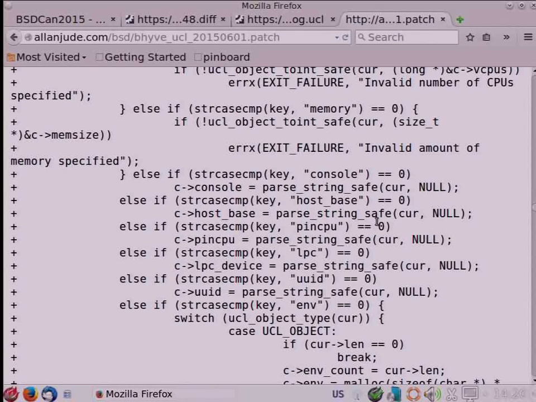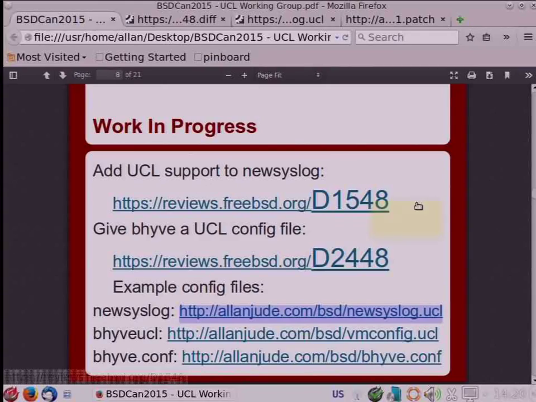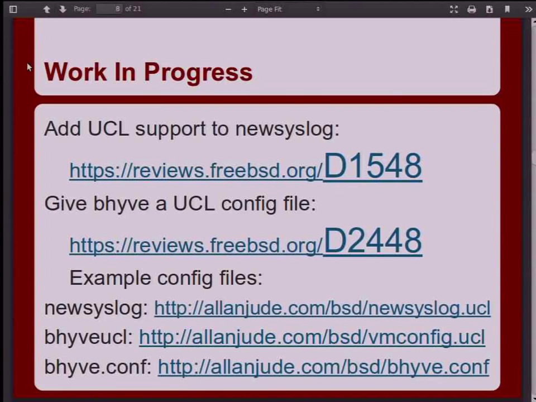I'm not sure why there's strcasecmps when we're using all lowercase keys, so they couldn't ever be anything but lowercase. But again, I didn't write all of this patch, but Marcelo couldn't be here. So yes, this could be done better as well. But the bigger issue that I need to address is just how exactly to lay out the config file for Beehive, because I kind of changed my mind halfway through doing it about what made sense and what didn't.